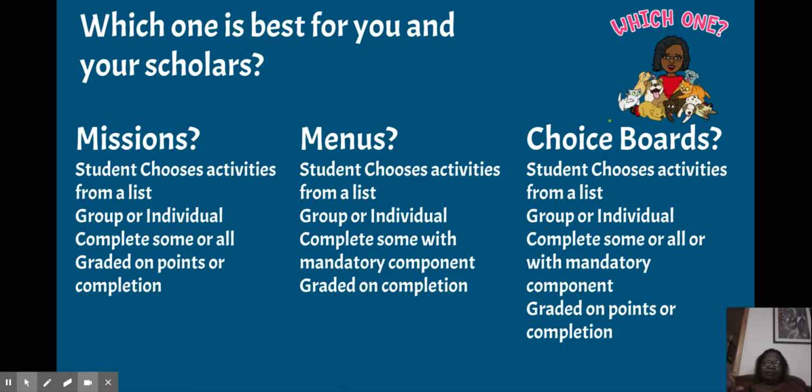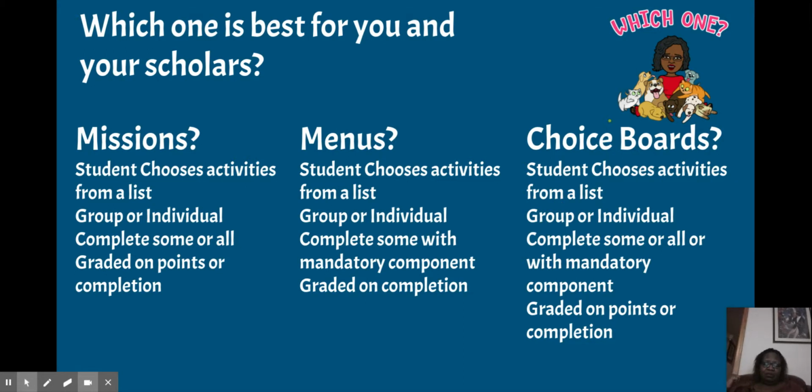Menus. Generally with menus, again, it's a select. They've got to choose from a list of activities. So the selection piece is there, but there is generally a main dish or an entree that everyone has to do. Now, there can be a selection within that. So you might give them 2 or 3 main dishes or entrees to choose from, and then everything else is negotiable. They can do 2 of these, or 1 of these. They can choose 2 appetizers, a side, a dessert. It's up to you how you structure it for their grade. And I'm going to show you some more examples of these in a minute.